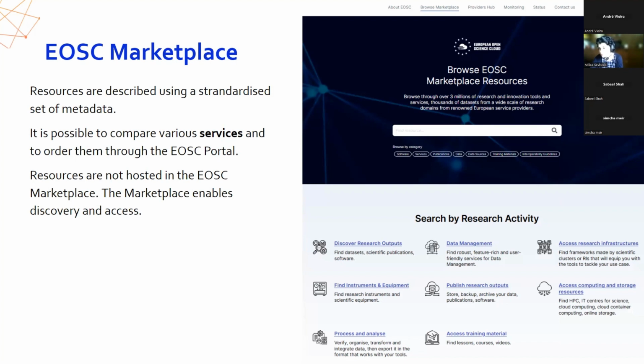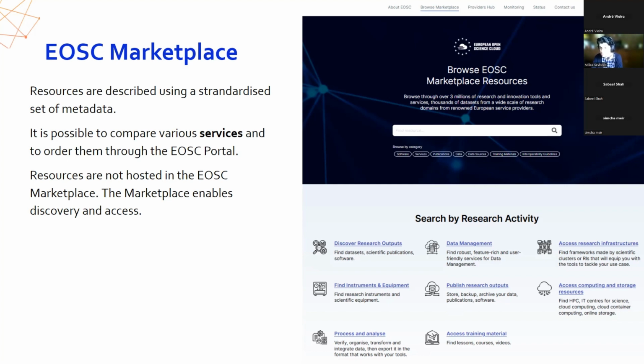There are various types of resources there, and it supports searching and browsing, etc. What is important for you to know is that these resources that are searched through this search interface are not actually stored on the EOSC portal. They are not stored on one single server. They are distributed all over Europe and even beyond Europe. And they are actually hosted on the servers of their providers. Providers, we will explain later, are the institutions behind these resources.